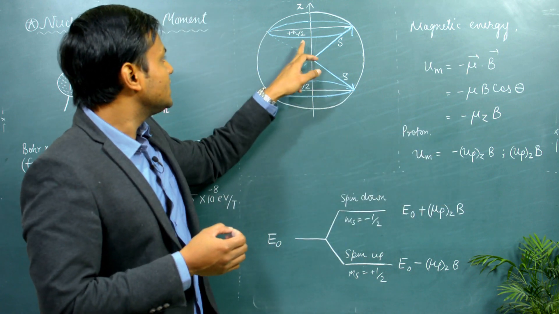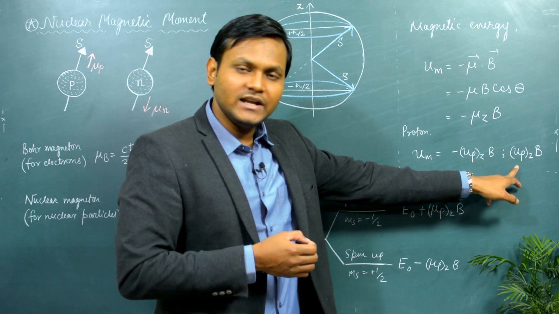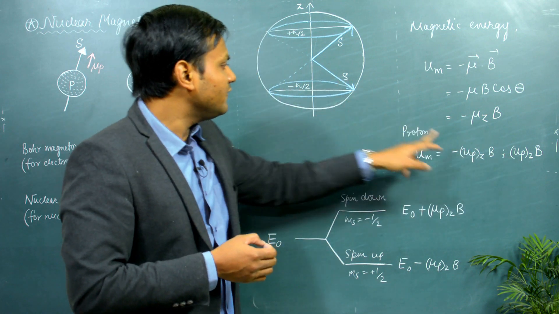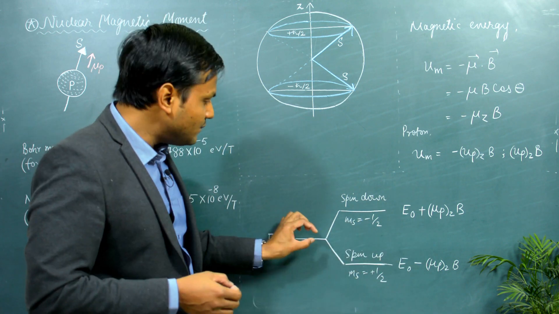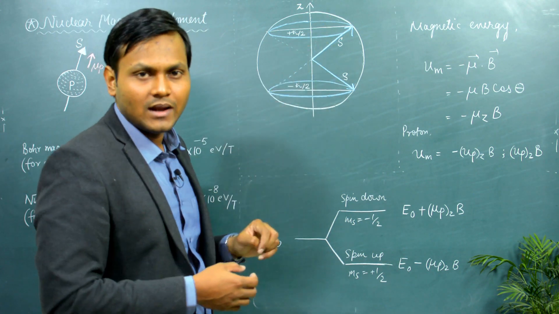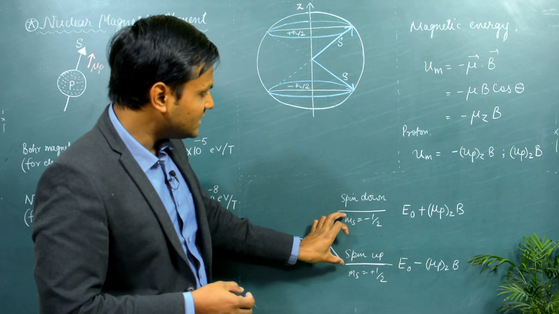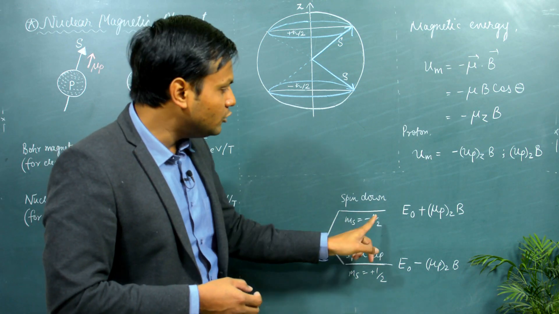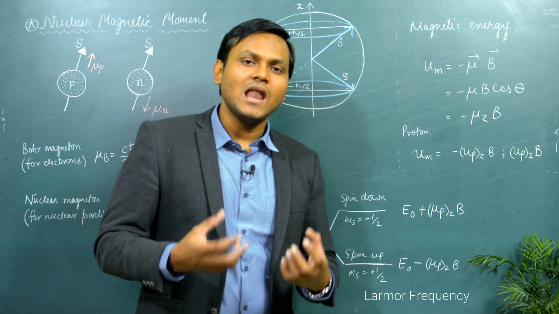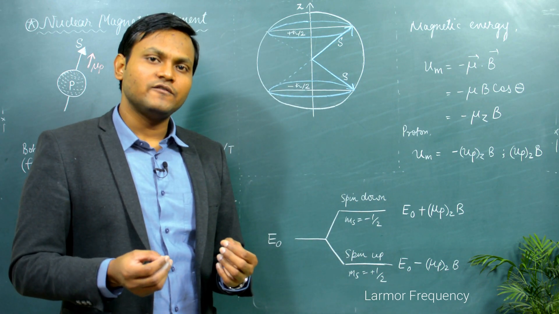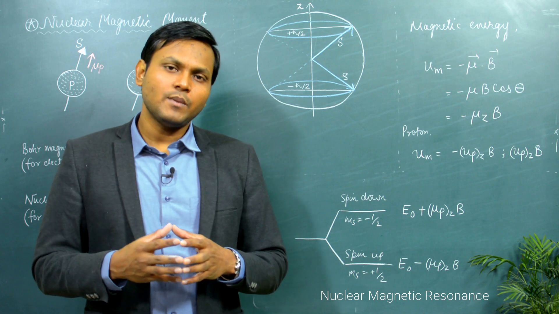The proton can have a magnetic moment of two values in the direction of the external magnetic field: plus ℏ/2 and minus ℏ/2. The magnetic energy of any given bar magnet in the presence of an external magnetic field is given by −μ·B = −μB cosθ, so μ cosθ is the z-component of μ times B. For the spin-up state of a proton, you end up with negative total magnetic energy, and for the spin-down state, you end up with positive total magnetic energy. This energy difference between the two split levels is equal to 2μ_pz B, and the frequency corresponding to this energy difference is known as the Larmor frequency. This phenomenon is exploited in experimental setups such as nuclear magnetic resonance (NMR).